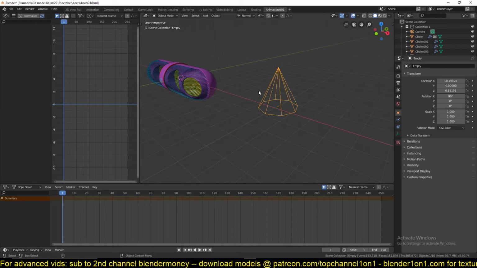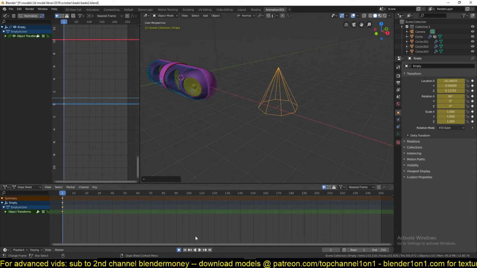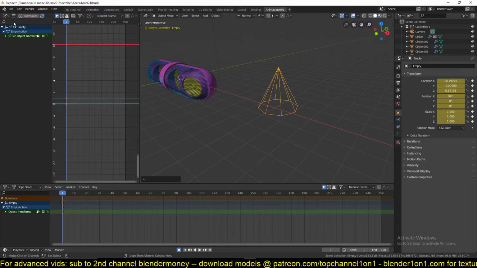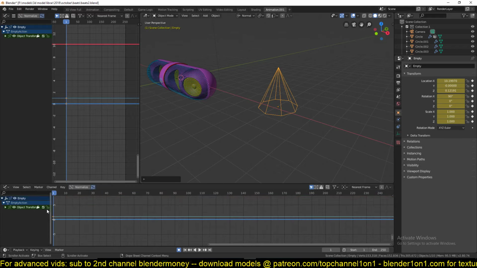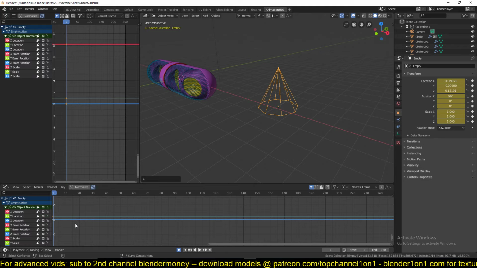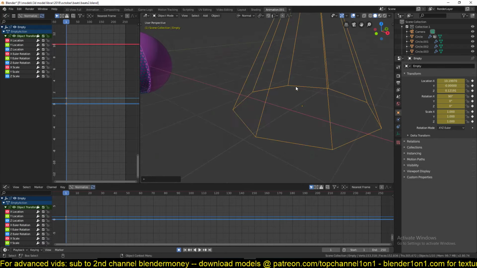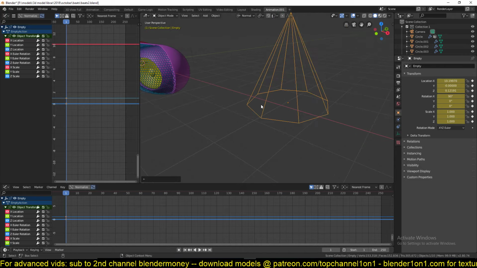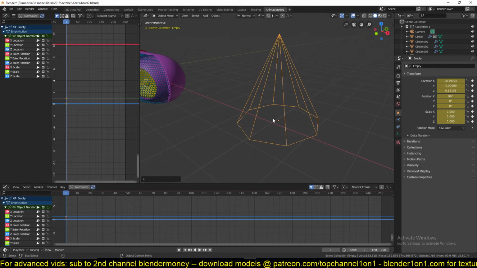To bake the animation, you need to first keyframe the object you want to animate. So let's add a keyframe for this. Just hit record and then hit G to move this object to mark these keyframes. And you need to access the curve editor, or just in the timeline you can switch to the curve editor by using Control Tab to toggle between the keyframe editor and the curve editor. Then we can switch off the keyframes. We don't need them anymore, and we don't need to record anymore.